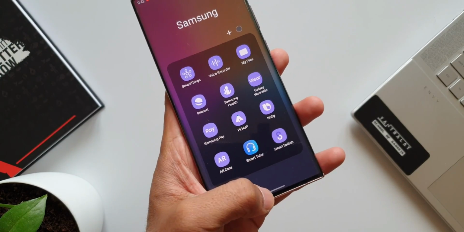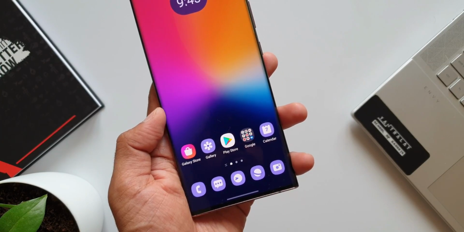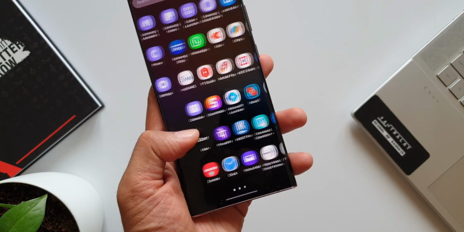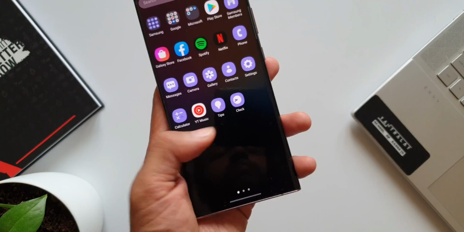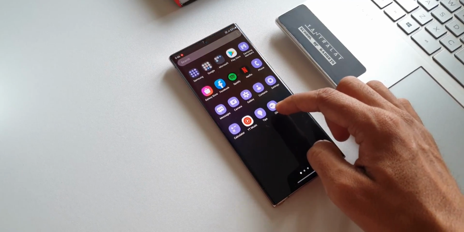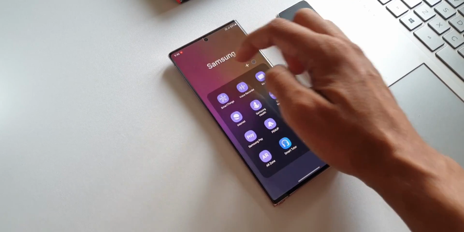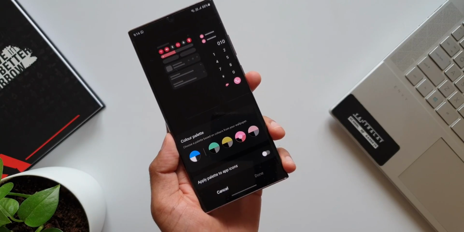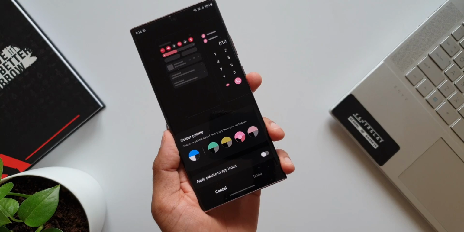This customization was already made available by Samsung through its Theme Park engine on the GoodLock application. However, the GoodLock app is available in limited regions and on limited devices. So yes, we have the color palette option, which is fantastic. Kudos to Samsung for bringing this feature to One UI. Having said this, there is a lot of room for improvement as well.